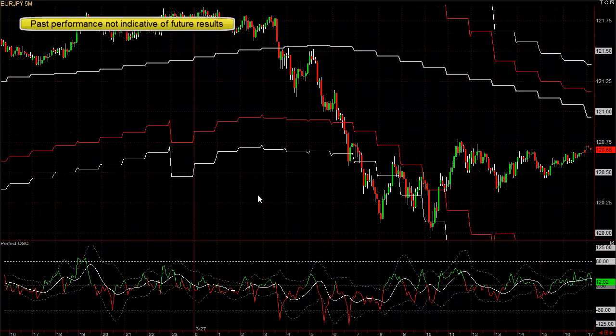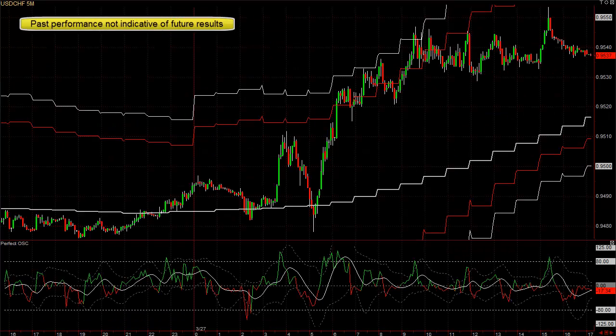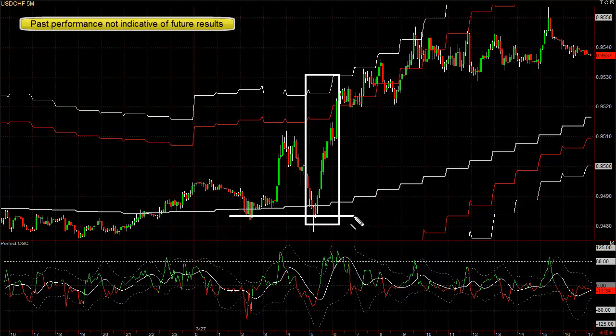Let's take a look at that chart. Some of these concepts might be easy, and some of them might be a little bit more advanced. That's just the way it is. You're not going to understand everything, but you can see from 5 to 6, what a great trade. 5 o'clock is either the dollar started getting strong or the Swiss got weak. This one kind of double bottomed right here. It's very close to the lower band.